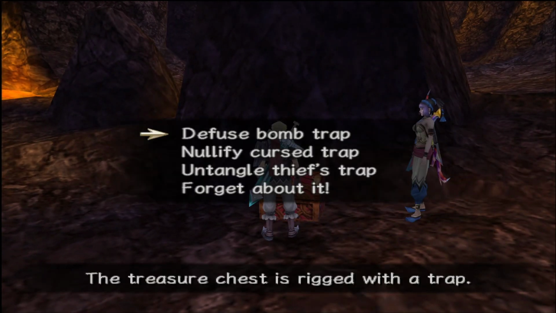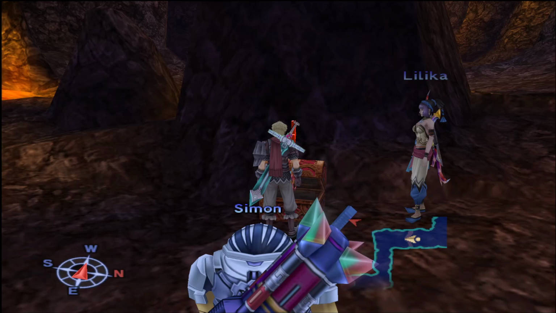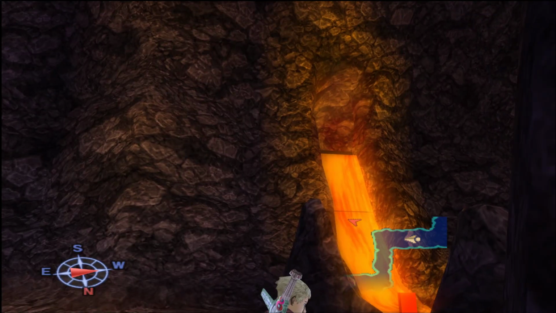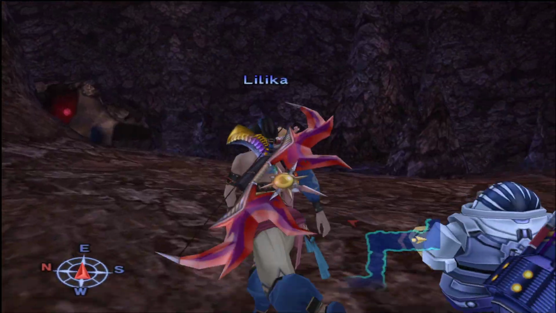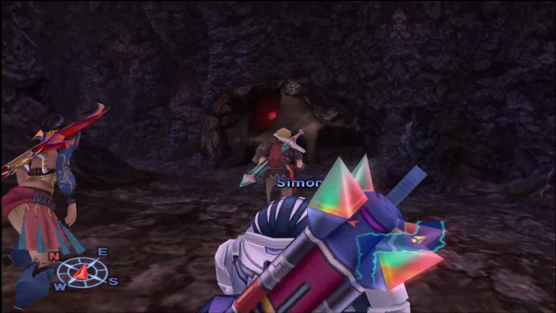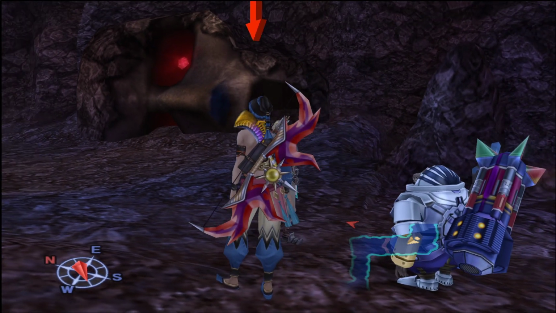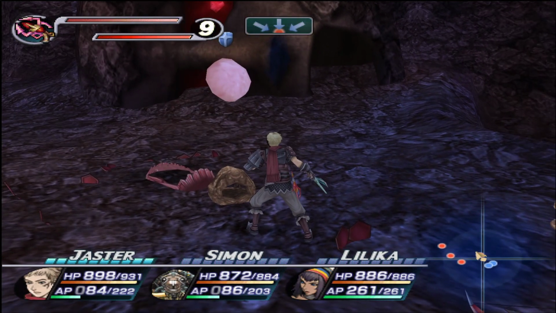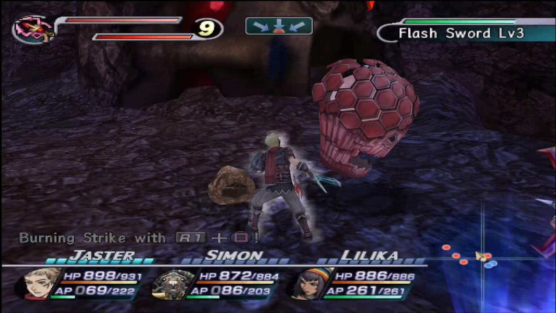All right. This one is rigged with a trap. This is a bomb trap. And we get some tri-resurrections, which are nice. Now, in my test run, I noticed at this point that there was something that just unsettled me. And that's it. That skull. They finally put something interesting in this area, and it just creeped me the hell out.